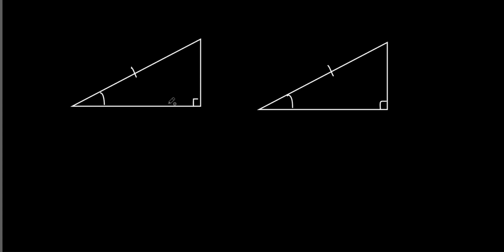Because look, these two angles are next to each other. This side is not included. So it's not angle side angle, right? It's angle angle side. But since they are right triangles, instead of saying angle angle side, what do you think we could say? What is this side? Hypotenuse. What is this thing? It's an angle, right? So they call it hypotenuse angle, all right? Does that make sense? Yeah, pretty easy.